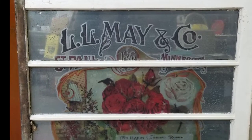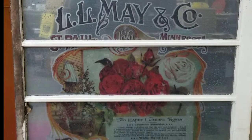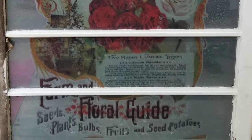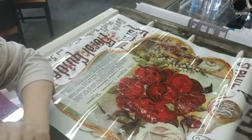Hi, it's Lavon. Today we're applying a transfer to an old window. So this is a bonus video this week. And here's how it turned out. And I'll take you through the process of rubbing this transfer on this window.